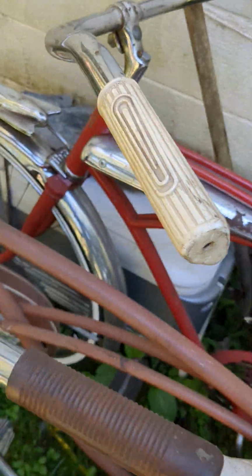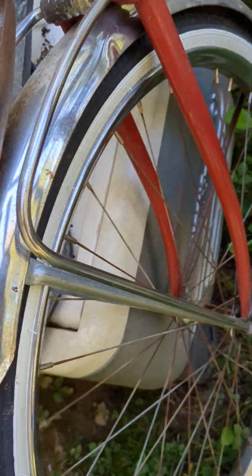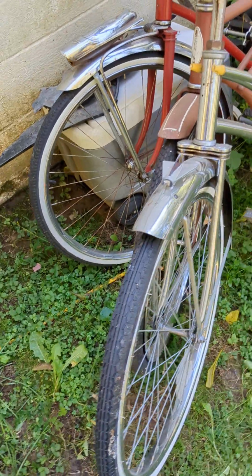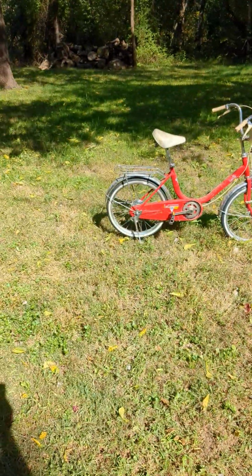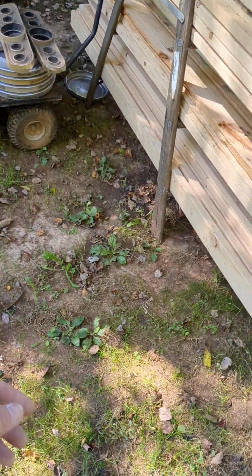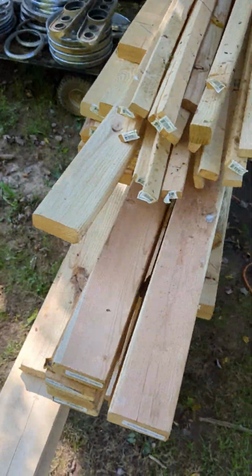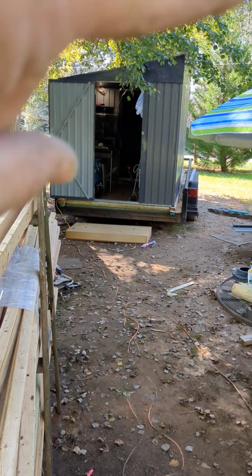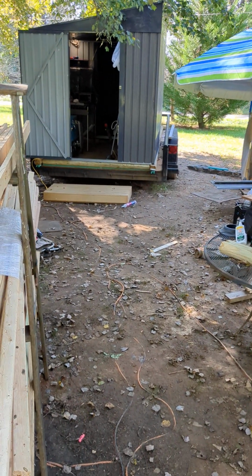Hungerford. It's got this cool little battery operated light on the front of it. So a lot of research to do on those three bikes. Got that one listed. Got some research to do on the hubcaps, and then also with our little picking adventure where we got our hubcaps, we got all this lumber, which is gonna help finish doing the build out in there. I'm gonna frame everything out and insulate it and make it really sturdy.